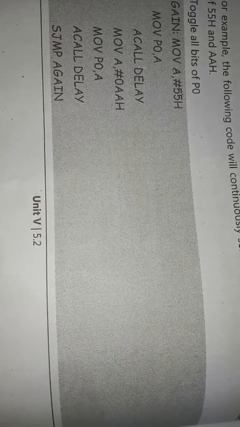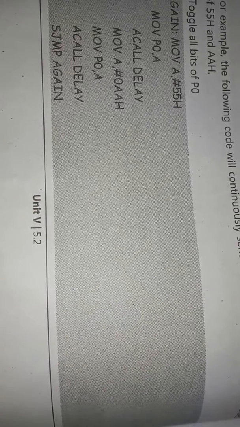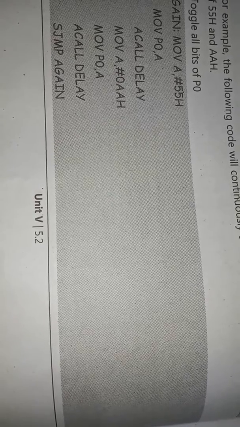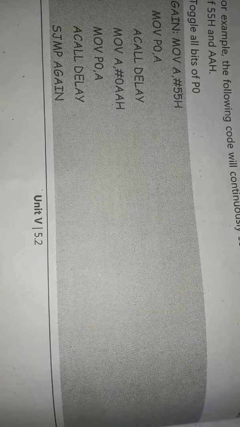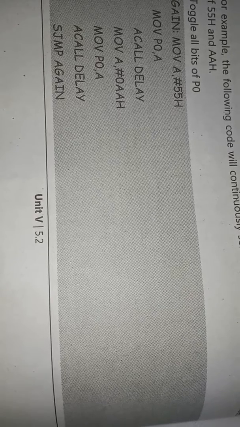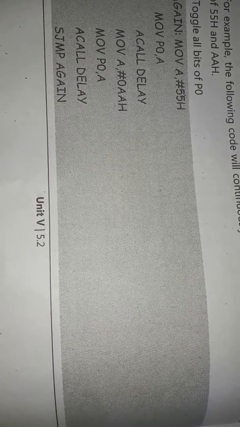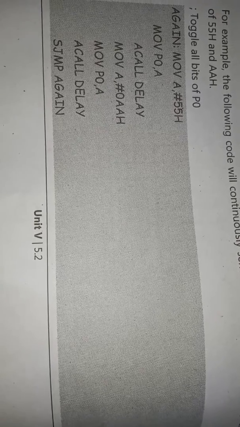Now the value present in the accumulator must be moved to P0, so we have the instruction MOV P0, A. Again we will insert a certain delay with the help of the instruction ACALL DELAY. Now this process is continuous, which means the 55H and 0AAH data should be sent continuously through port 0.